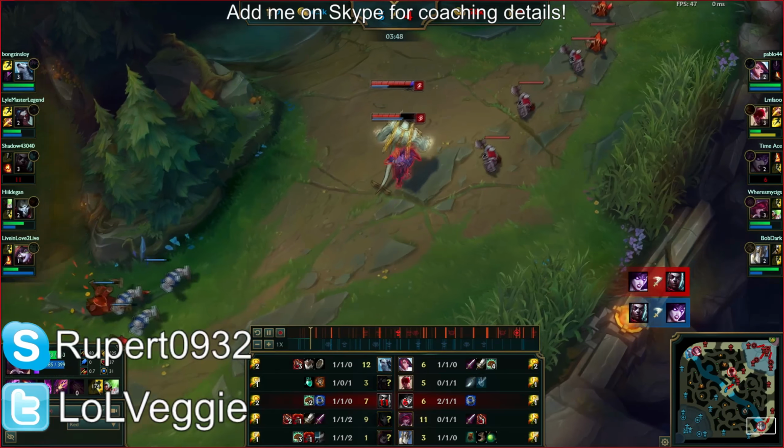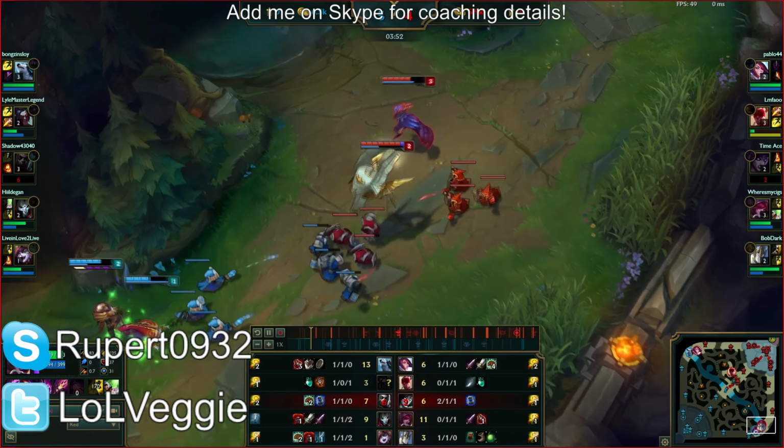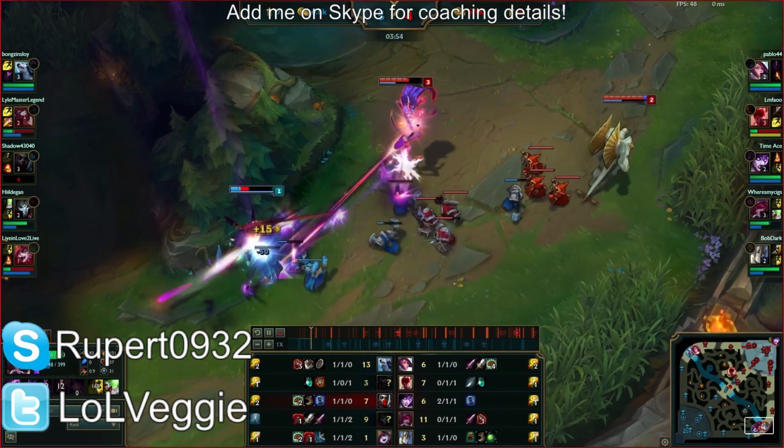Yeah, Jin flashed and he can auto and snowball. A good Jin would be able to snowball off of that, and a good Jin would not build Doran's Blade. They either go ring or longsword.